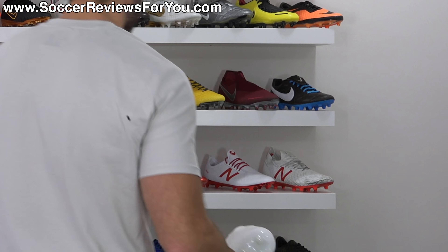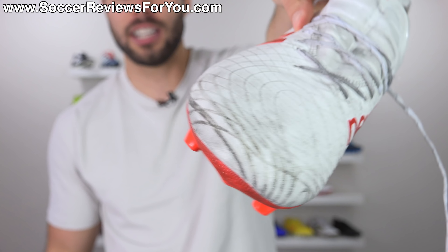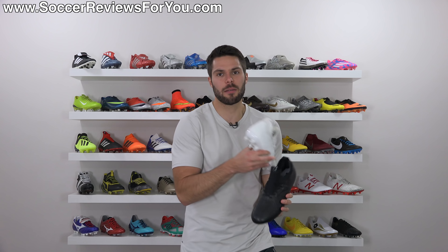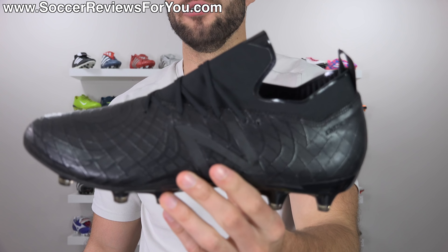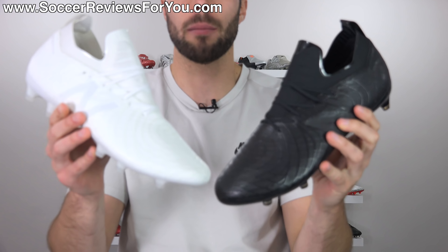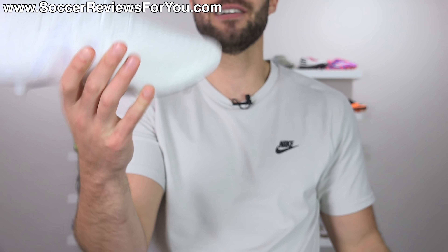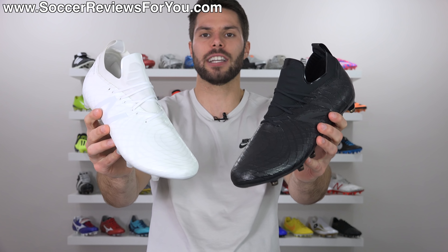A lot of you guys always point out these back here — they're not broken, nothing's wrong with them. They've just been worn a couple of times and as you can see they get very, very dirty and are next to impossible to clean. So if you don't like dirty boots, I would probably not buy the whiteout ones. That's why they make the blackouts — they're going to look great pretty much no matter what. Yes, they'll show brown dirt marks, but they won't show grass stains and they'll be relatively easy to clean. Also, unlike the World Cup colorway release, these do not have wearable sole plates. The black sole plate will remain black and the white sole plate will probably stain greenish yellow over time, but that is to be expected.